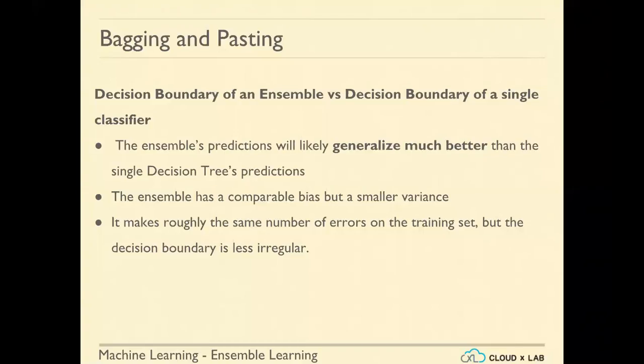The only difference with respect to pasting is that in pasting we don't put the data back; we do not replace the items that we pick in the first sample. So even if your input data set is really huge, you can break it down into smaller parts and train different algorithms or the same algorithm on those data sets, and then get the results. So parallelism is possible in both. And in case of pasting, it can give us good results even with very big data. As a matter of fact, pasting was actually designed for bigger data sets.